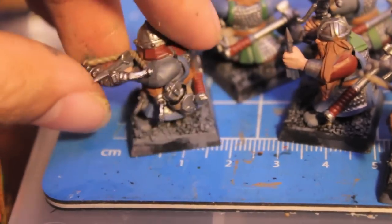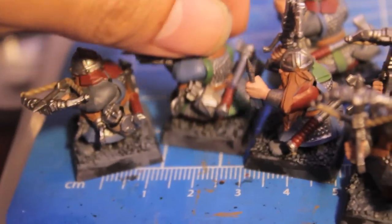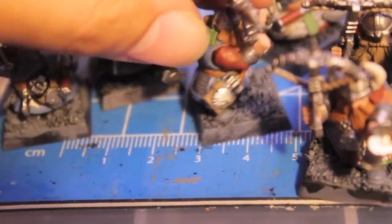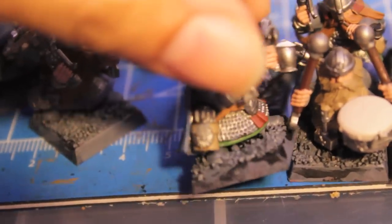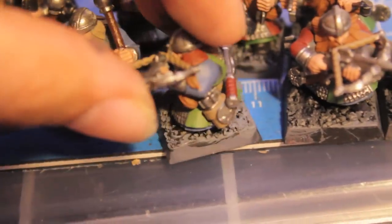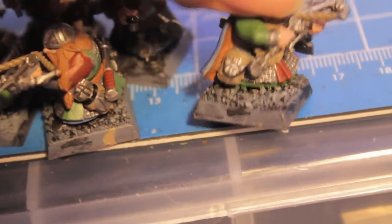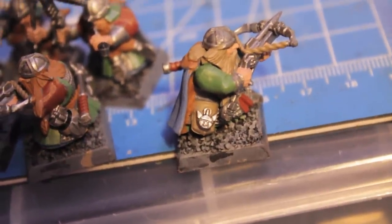And you'll also notice that I gave most of these guys little bags of crossbow bolts. They come with the models, and I just think they're so awesome. So wherever I could find room on the model, I stuck a little quiver, little baby quiver. Some of them have bolts, some of them are empty, and some of them are attached to a little pouch. Yeah, so here's an empty one, or one that's used for another purpose and is clasped shut. But yeah, I'm super excited.